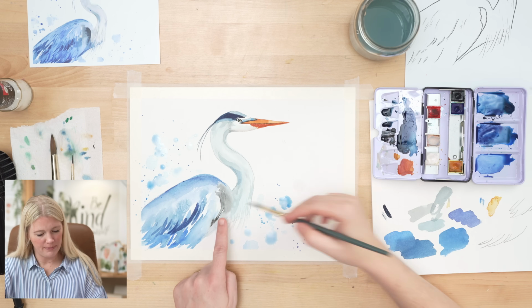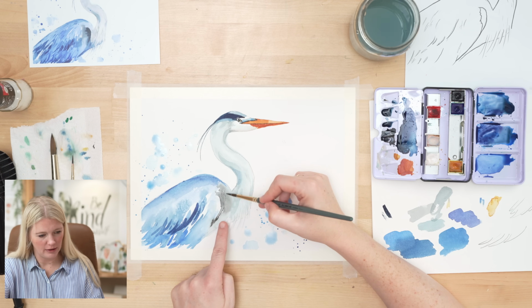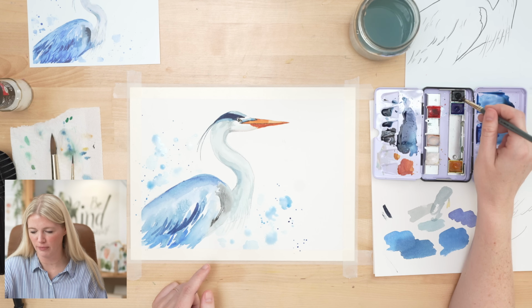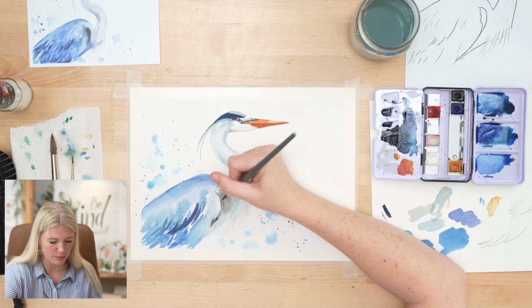Okay, and then because I touched this area with my water when I was blending it out, I lost that really dark edge of my wing, and that's okay because I can just put it in right now.